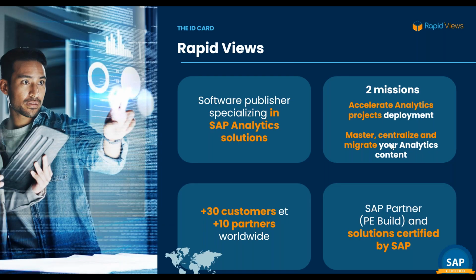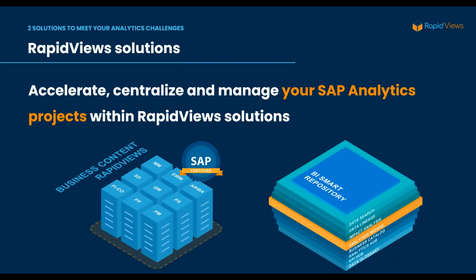So RapidViews. We are a software editor specialized in SAP Analytics solutions. We have two main missions. We accelerate analytics projects, and we centralize and master all your analytics components. We've got about 30 customers. We have about 10 partners worldwide, and we are, of course, an SAP partner, and our solution is certified by SAP.